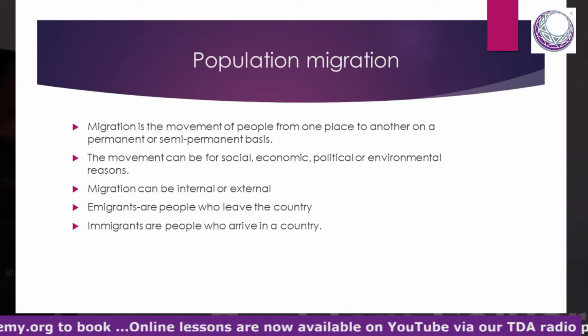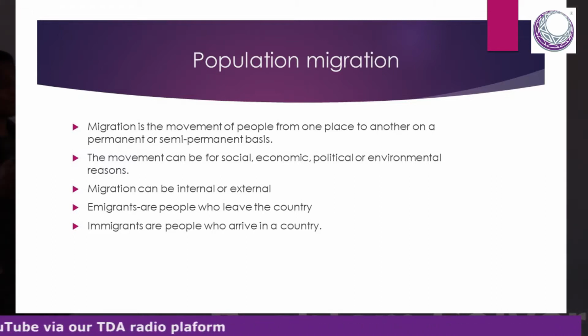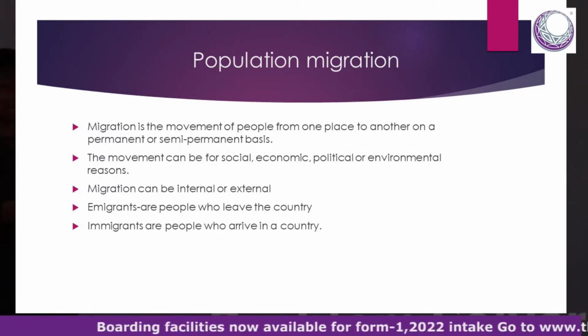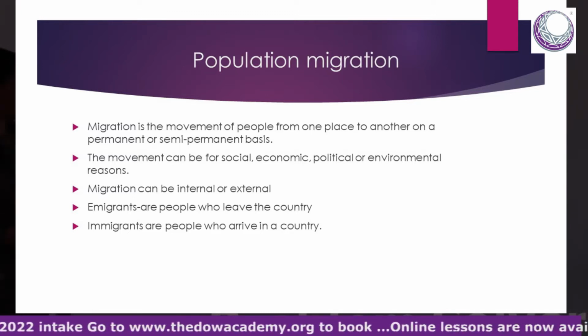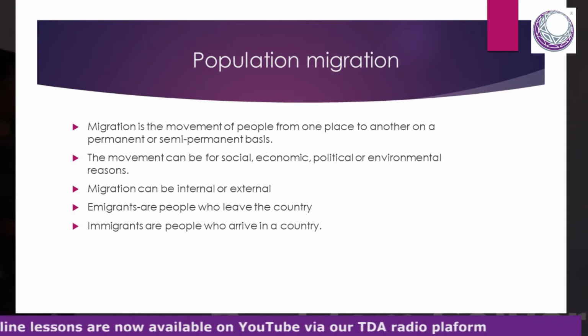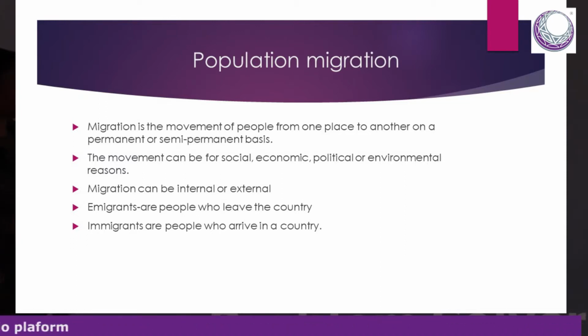When we are talking about migration, we are talking about movement, for example, from Botswana to Zambia, or someone moving from Botswana to South Africa. That is migration, or within the country. The movement can be for social, economic, political, and environmental reasons. There are so many reasons why people move from one place to another.